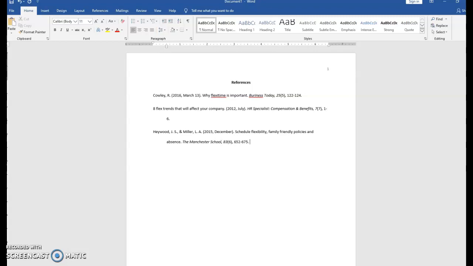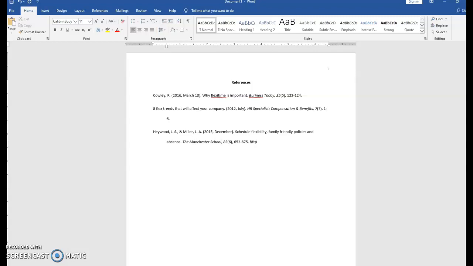And then this particular journal article did have a DOI, so I will use the web address for the DOI. Whether or not you see the web address in your citation, you still use it according to APA 7th edition.